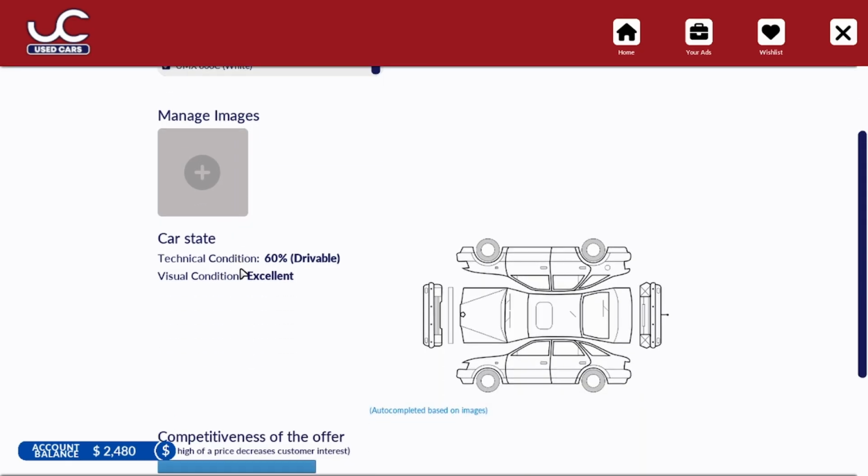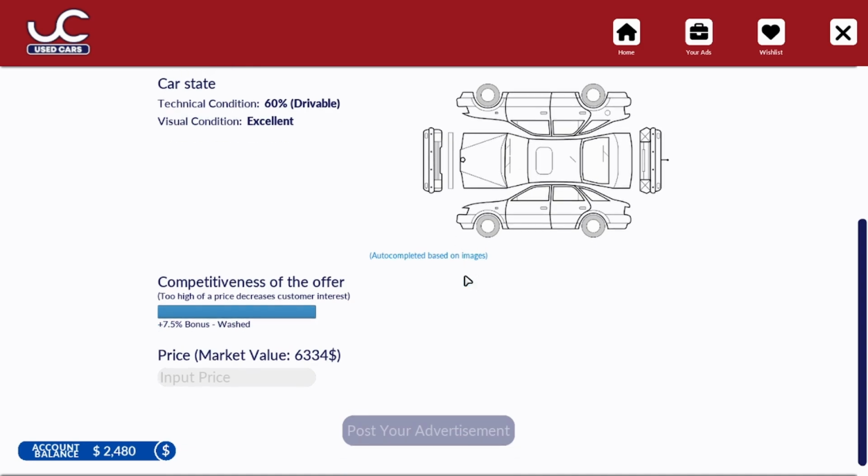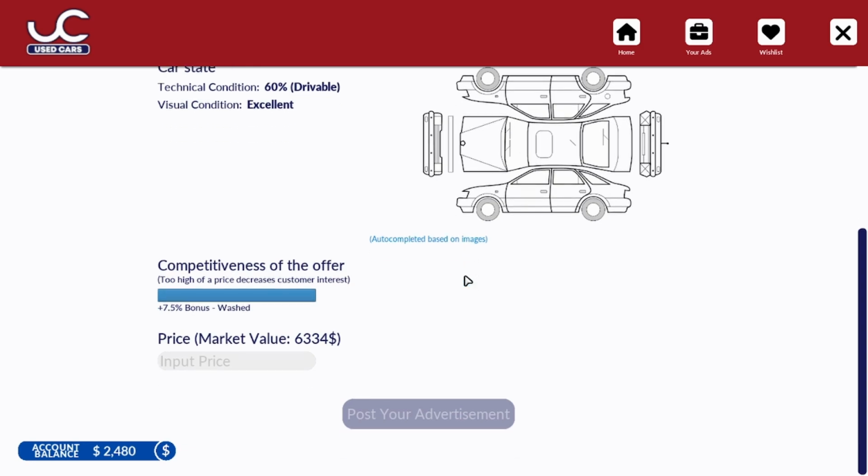So it's 60% for the technical condition. I can't wait till I don't have to follow a tutorial anymore and I can actually just do what I want. I'd have everything be 100% in terms of technical component as well as the visual looking excellent. So here we have a market price of $6,334.